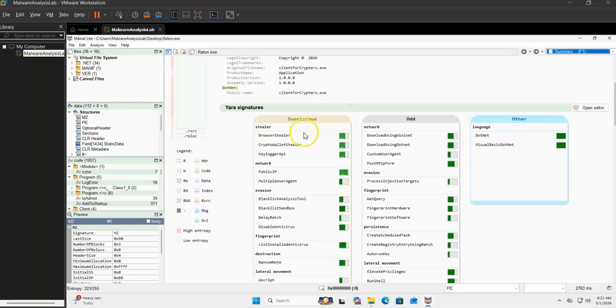In this case, we see that for this current malware sample, some signatures have fired off that it steals browser data. This goes into browsers and possibly steals crypto, or any kind of information that it wants. In this case, it does seem like it is looking for money or something.